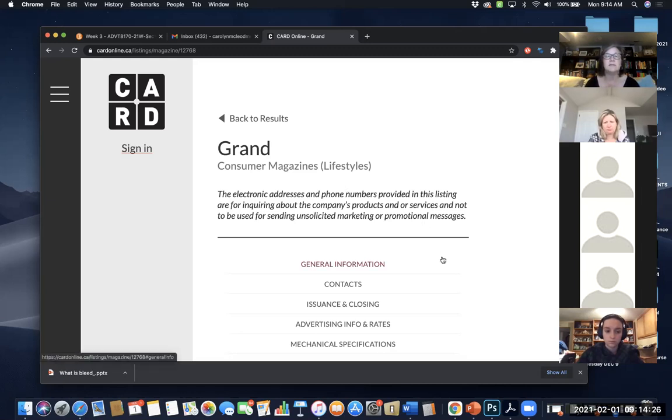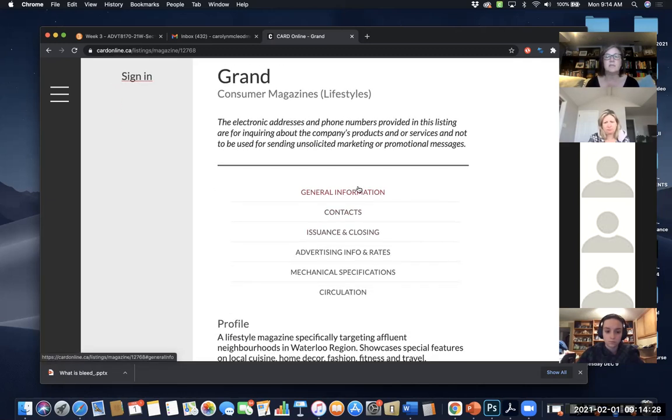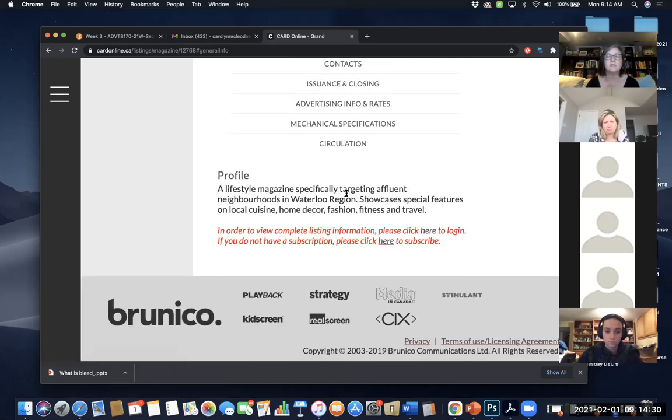So Grand Magazine is a lifestyle magazine. So if you take a look at the general information, oh, there's like zero information here. Well, there's not zero. There's some information here. As you can see, it gives you a synopsis of what type of magazine it is and who their target market is. So a lifestyle magazine specifically targeting affluent neighborhoods in Waterloo region.